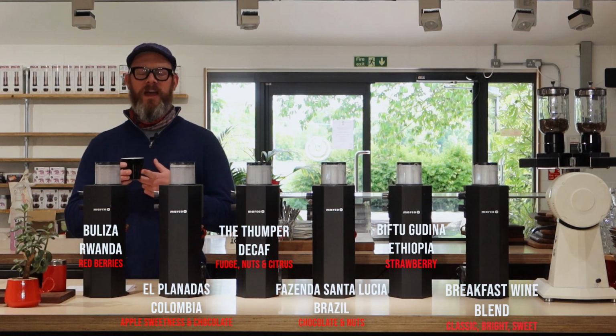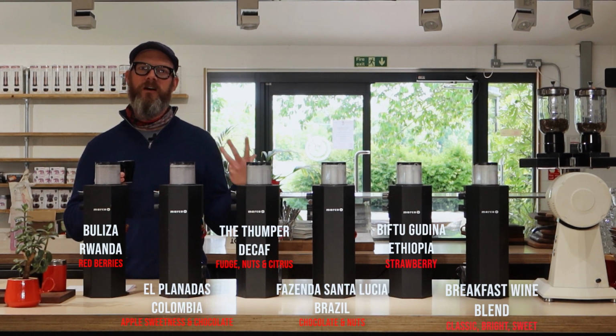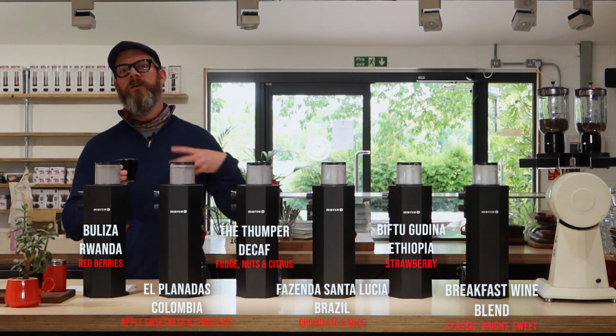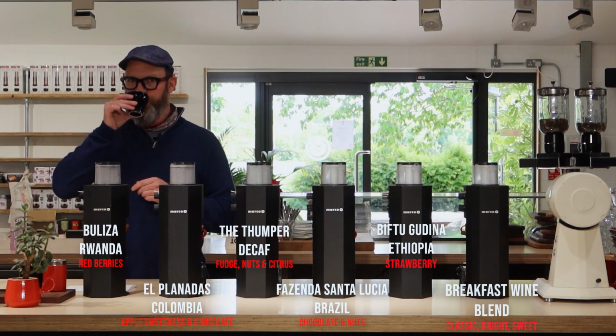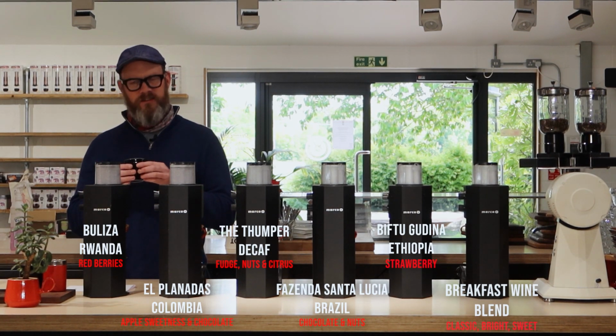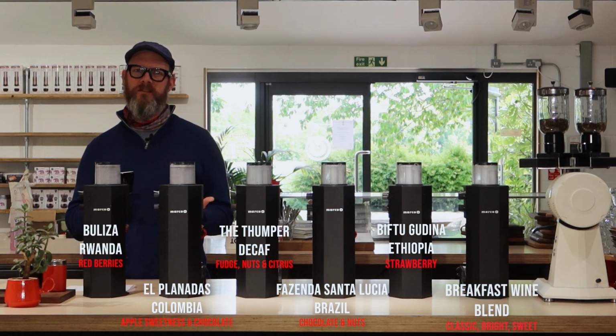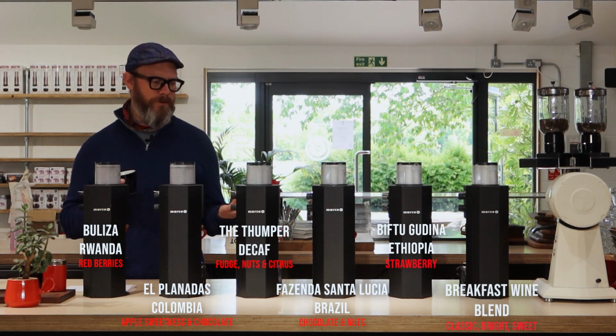Rwanda Beliza. And this is a red Borbon coffee. It's a AA grade coffee, which means it's one of the highest grades of coffee by the Coffee Association, scored highly. And well deservedly so. I'm getting a lot of red berries out of this coffee. You might get something different, but there's definitely a lot of sweetness in this coffee. A great one, it's coming on our website soon.